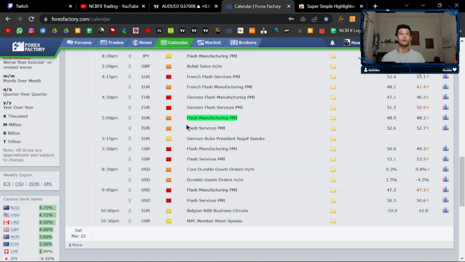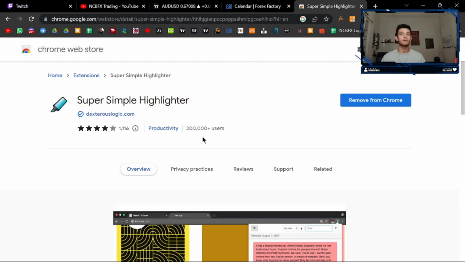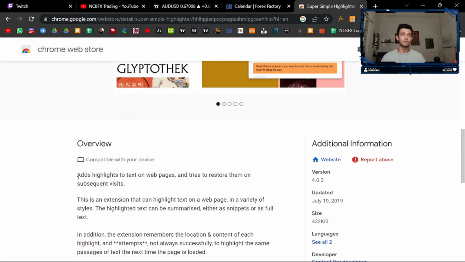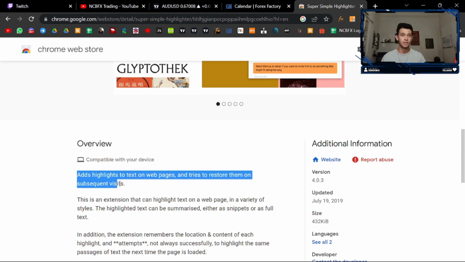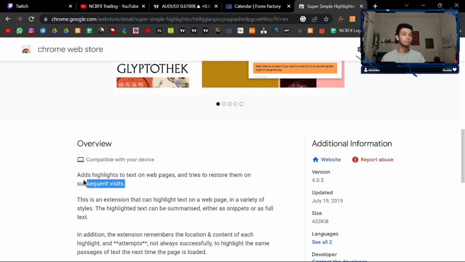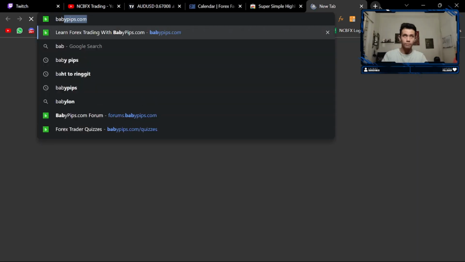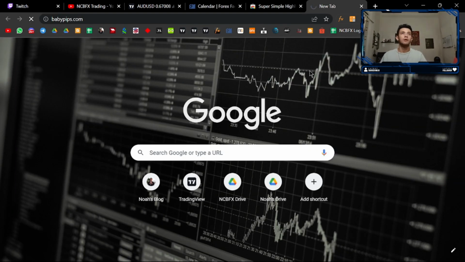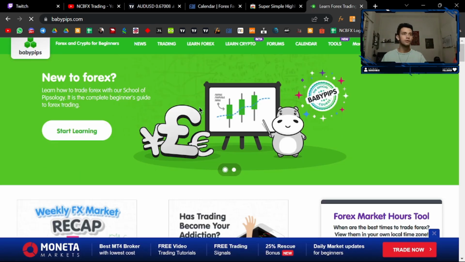And this also works when you're taking notes. For example, this is a website. Let's just say this is Babypips. Okay, this is a very important point. Key levels are very important, etc. Boom. Oh, maybe you can't edit here. Okay, never mind. Let me just quickly go to Babypips and quickly do this for you guys.